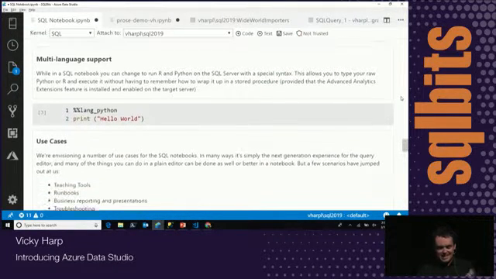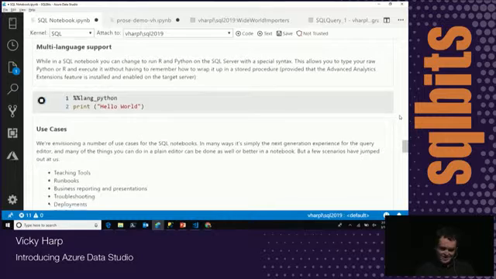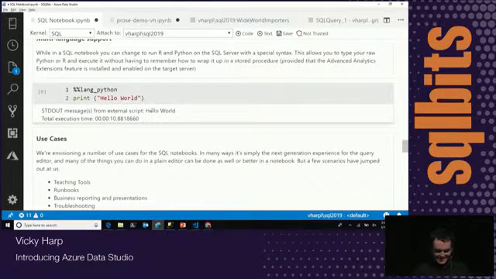We in notebooks actually have the ability to declare different languages in cells that are different from whatever the kernel is. So what this means is that for a particular cell, you can say this cell is Python, and behind the covers, what we're going to do is call that SP, that stored proc, under the covers with whatever you've put underneath that %% lang Python thing. So here, if we run this, anyway, this will take just a few seconds to run, but I promise it does do the right thing. Fantastic. So you'll see hello world there.